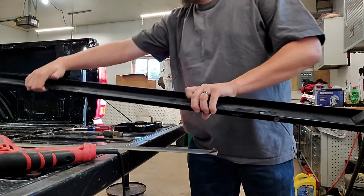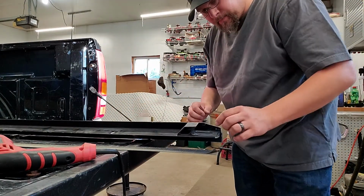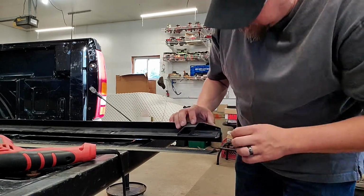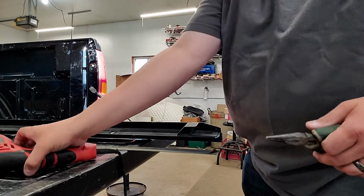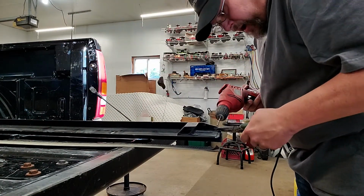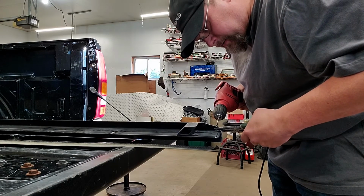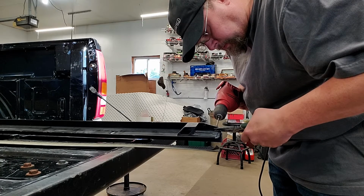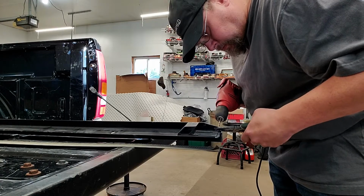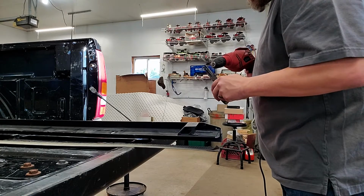So now that we've got this, what I'm going to do is flip this around, and I need to get this rivet out of here. When I go to slide the new one in, that's going to be in the way. There's enough of it back there that I'm just going to hold it with my needle nose and just drill the head. Okay, the head came off. I stopped drilling. There's no need to keep going if the head comes off.